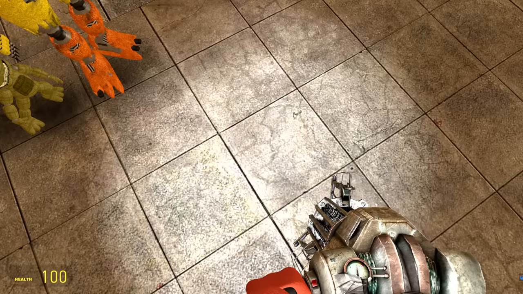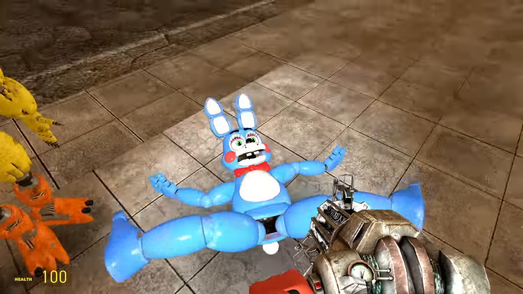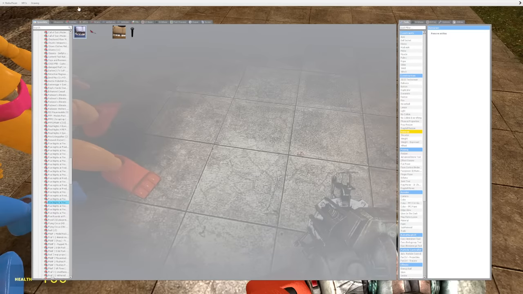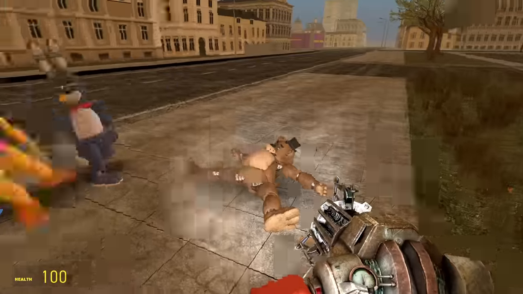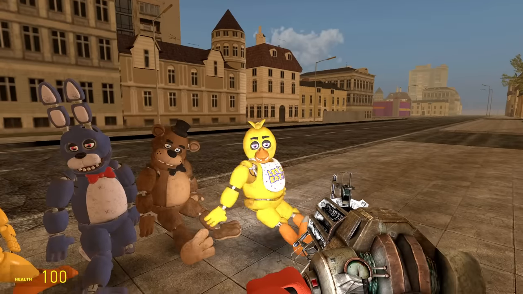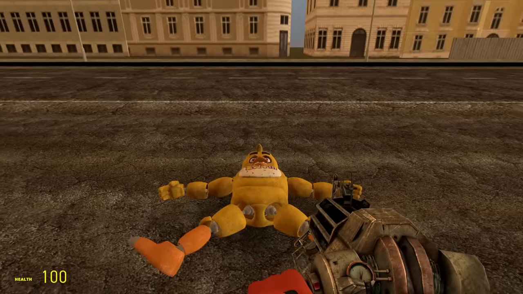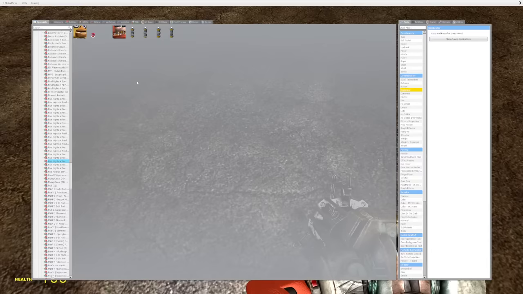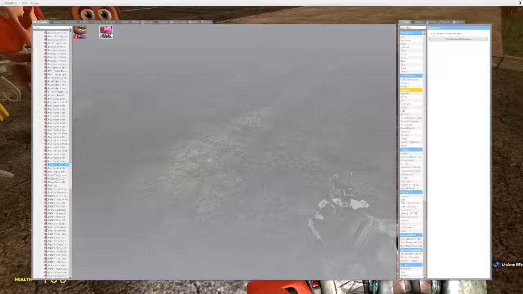Okay, wait. Okay, effects. Oh. Okay, so we got more help wanted people. We got Toy Bonnie, Toy Chica. Bonnie. Freddy. And we got, well, Chica. Foxy. Alright, so what we're gonna do is we're just gonna respawn in Chica and Foxy, because I can't remember if I actually spawned Foxy in or not. I think he was the one who crashed the game. But anyways, then we got Balloon Boy. Oh, whoops. Mangle.